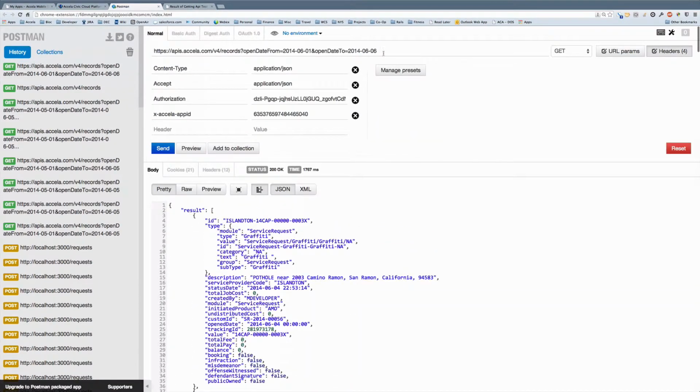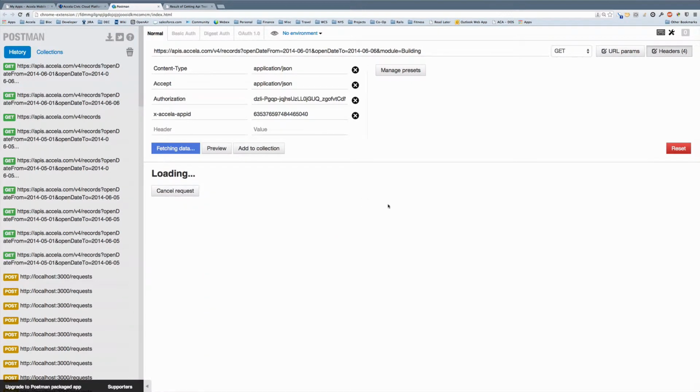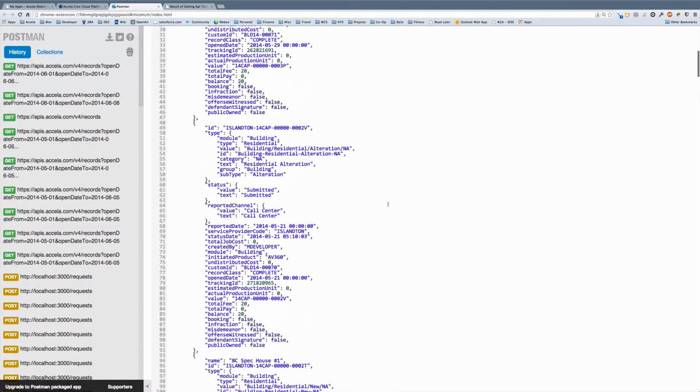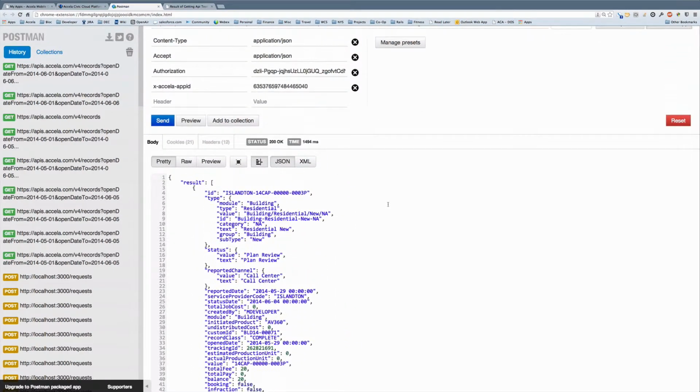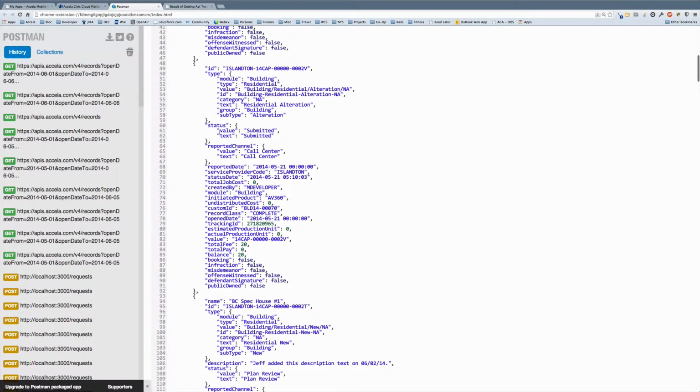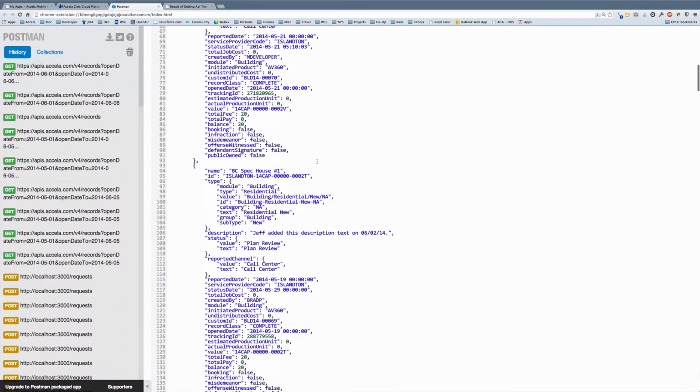Now I can keep adding on additional parameters to add to my search filter. So I can say, I see a lot of service requests here, but let's take a look at what's in the building module. There we go, and we have a couple of building permits out here. And we see plan review, submitted, status. I'm looking at the status here.